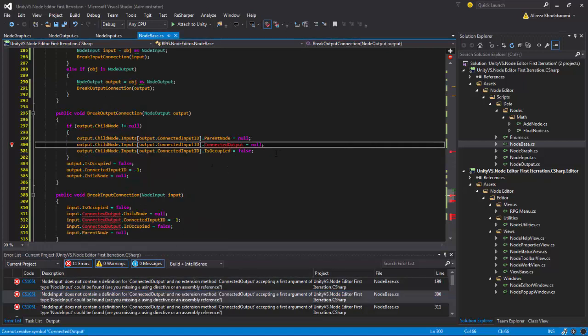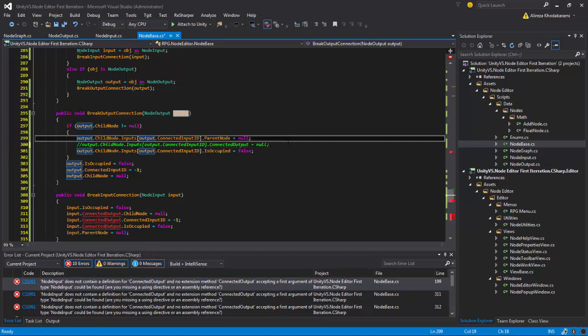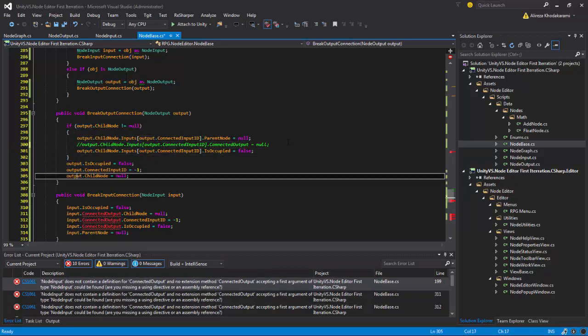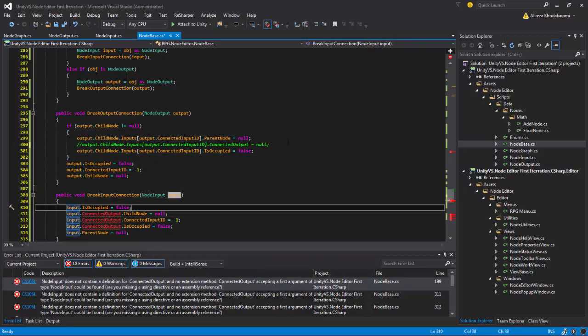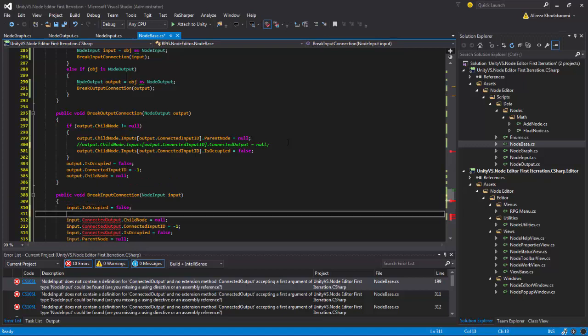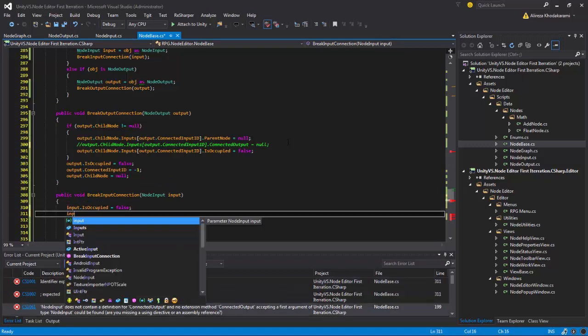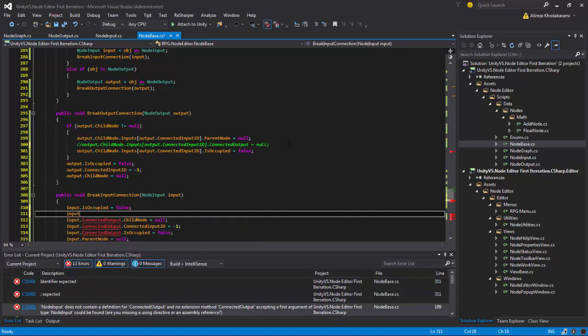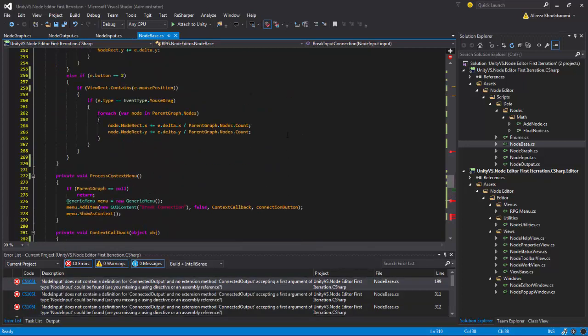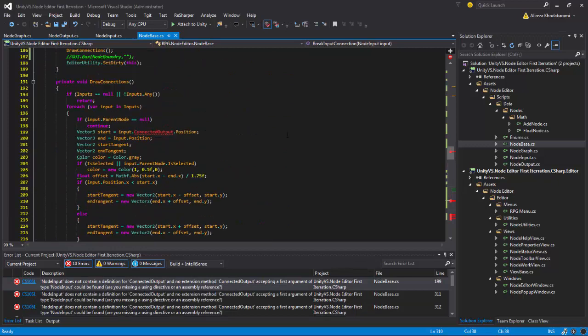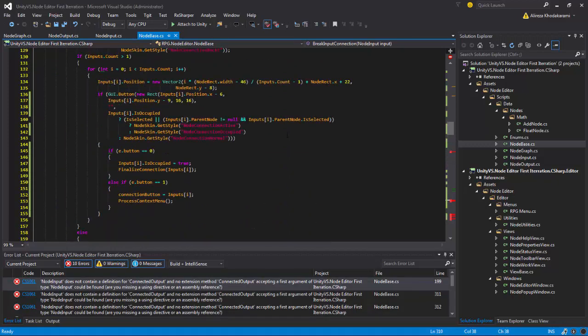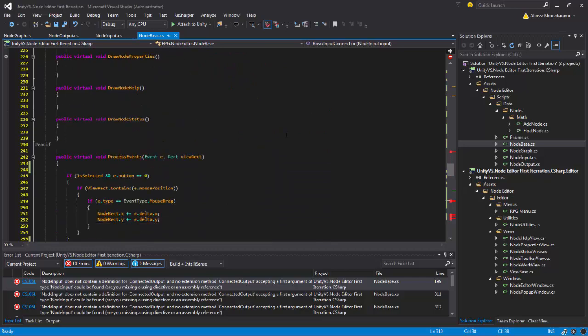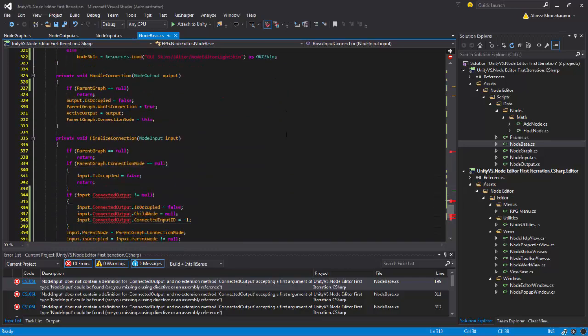We will come back to that later. Okay, we say input. Let's, before that, find our handle connection stuff, because that will be the part where we will have the most problems right now.